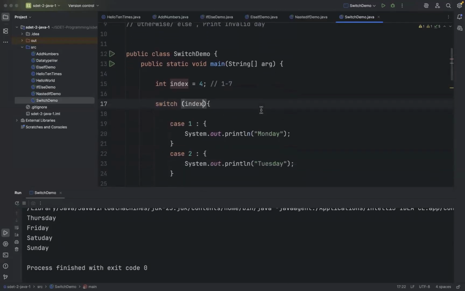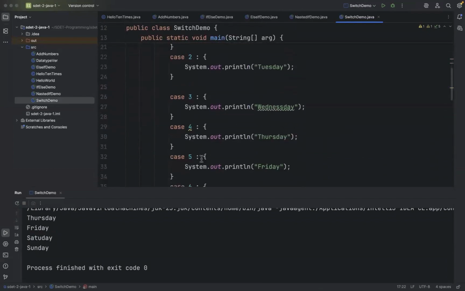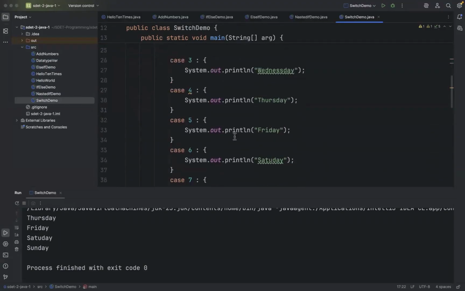Because there is another thing we need to use in switch case. Here it is mapping to 4, so it goes to this block and executes it, printing Thursday. Then it will go to the next block automatically. Java makes it jump to the mapping block, but it doesn't stop there. Whenever it jumps here, it will execute these things, then keep continuing from here. You understand?